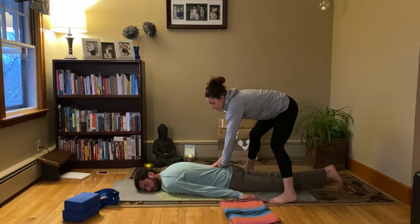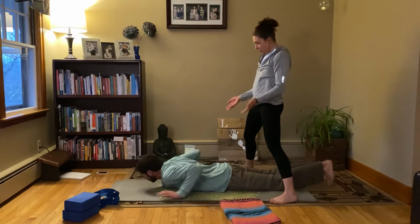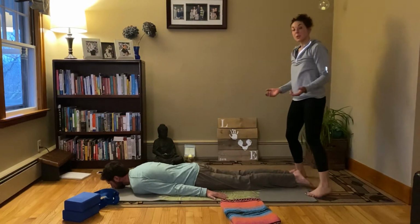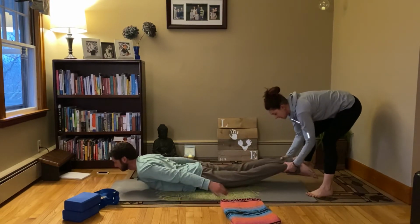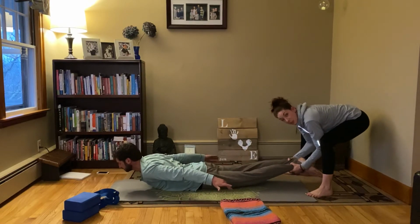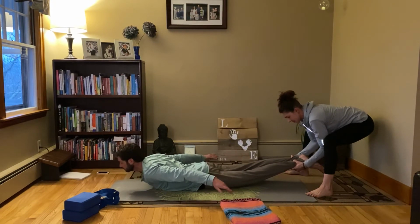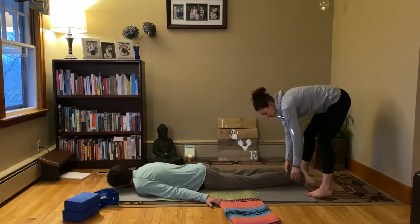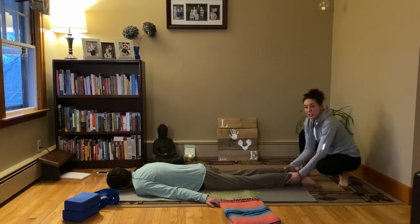All right, and for the last one, just to make sure we have room, I'm going to have Dan scoot forward just a little bit. Awesome. And this time I'm going to grab hold of his feet. So as he comes up, his chest lifts, his legs lift. I'm going to hold onto his ankles and give a pull back, finding length here. And gently coming down.